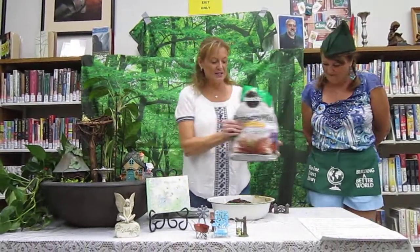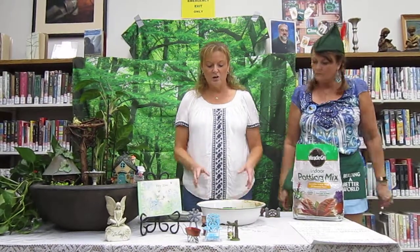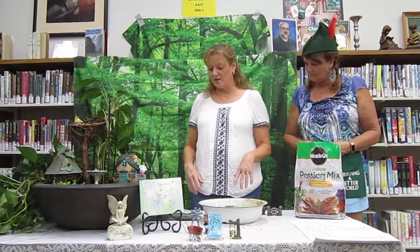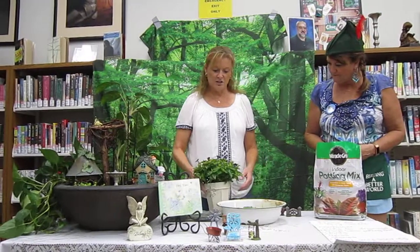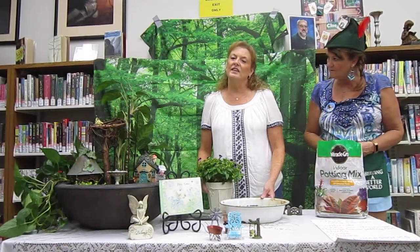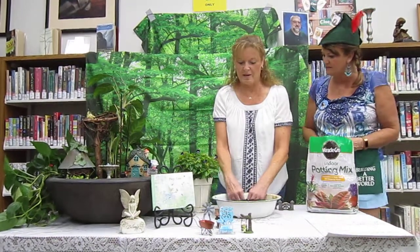Why don't you fill it all the way up? Well, my plants have a lot of soil in them already and we might have to add some more soil. So we've got our rocks, we have our soil — it smells really good. I'm going to add the biggest plant first. This is an outside fairy garden. It's going to grow really well in the library for maybe a week; it'll be fine if it's in a window. But then we should put it out on our picnic table or somewhere.